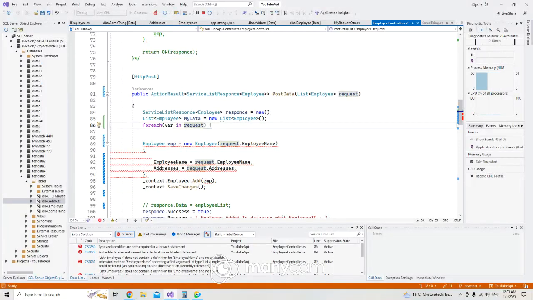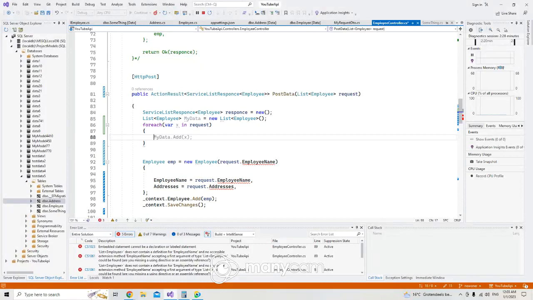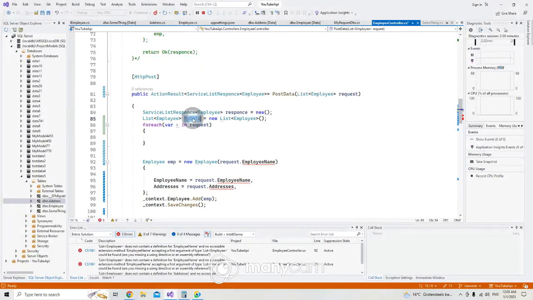When I say request, it means my request is a list of something. It says take a for loop in that list. If it's 2, it's 2. Then I want to say here my data dot add, but not x.